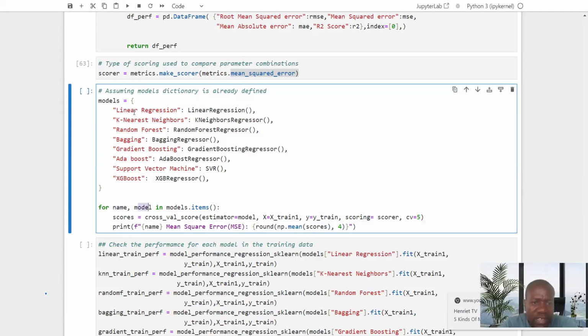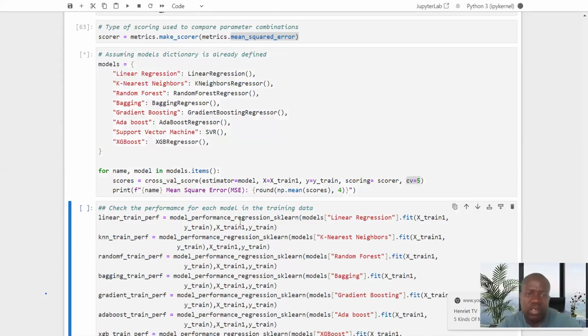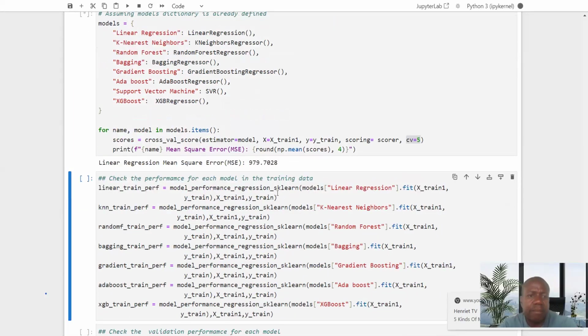Remember, this is the name and this is the model. Then I want us to calculate the cross value score, looking at the model and taking into account our X train and our Y train and our scorer. For cross validation, we set it to be 5. Let's now run this in order to compare the model performance, ladies and gentlemen.